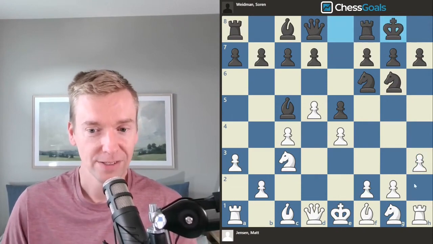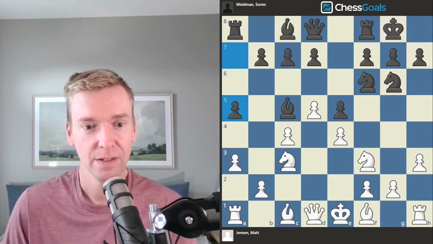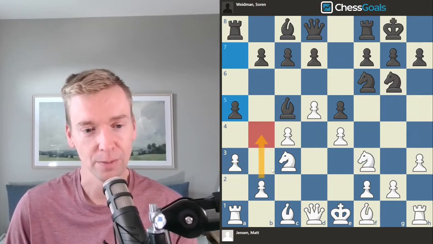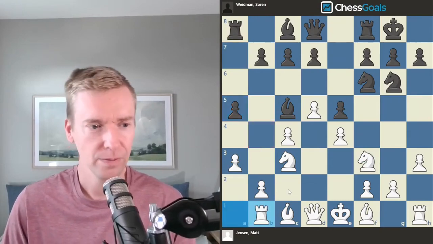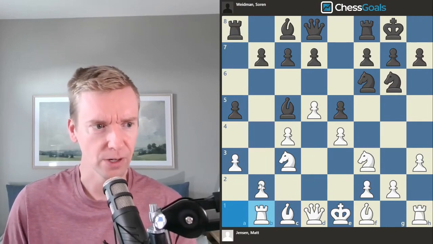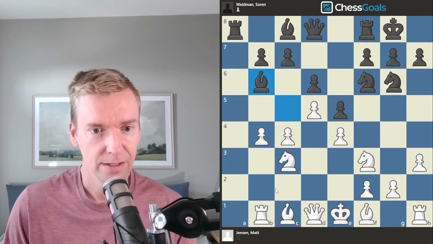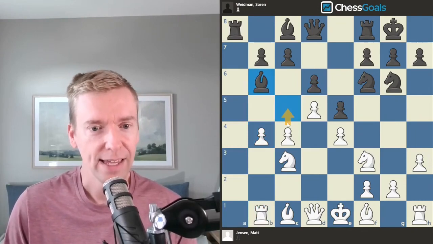My opponent castles, knight f3. He goes a5. So now he's shutting down this b4 plan. And I kind of was stubborn and thought, okay, I'll force b4 through. Rook b1, I'm going to play b4. I get it in. But now he just drops back, and I can't play c5.